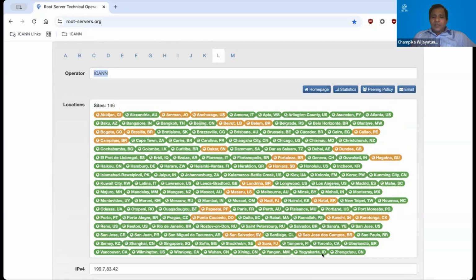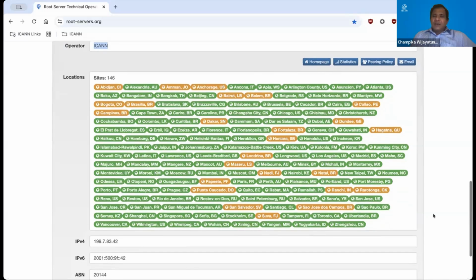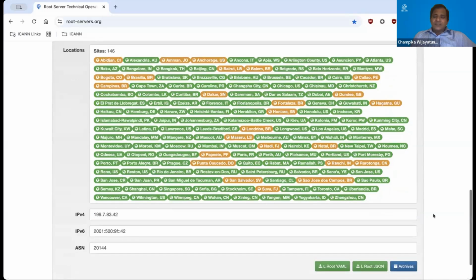So now you are in Mandalay, so here you have Mandalay, right? This is one of the L instances in Mandalay. And you also have another one, Yangon, right here. So if you have some root server close to you, you can actually get faster responses from the root servers.